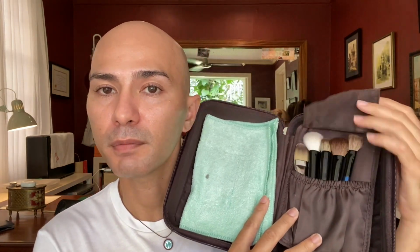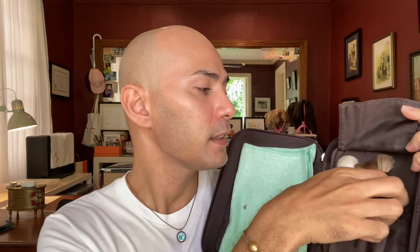All right, now I'm just going to remove all of the stuff that I put inside from all the travels that I did this time, and I'm just going to show you guys what I placed inside this case originally. Alright, so if we open it, it's like a bookcase kind of makeup case, and in the middle here there's a flap wherein you can put stuff, and there's also a brush holder here, and these are the brushes that I brought to Maricar.